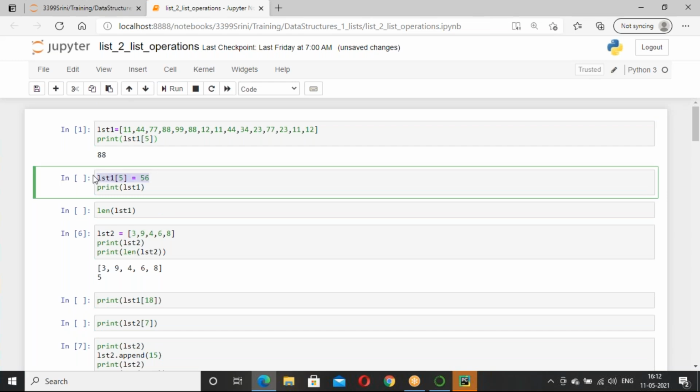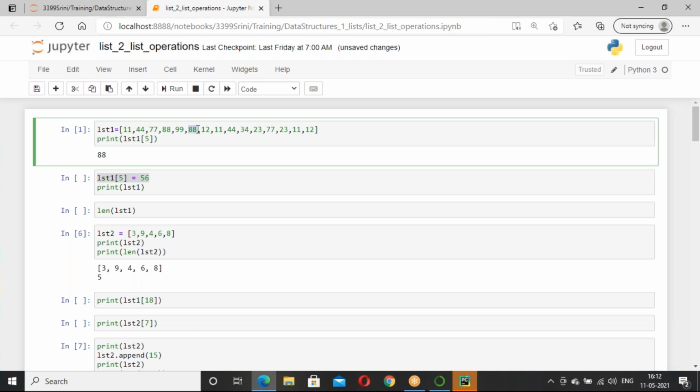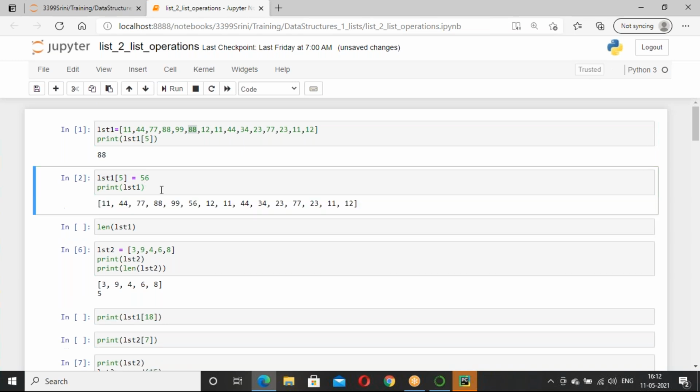I am assigning a new value to the 5 indexed element. What happens: earlier, the 5 indexed element is referencing the object 88.